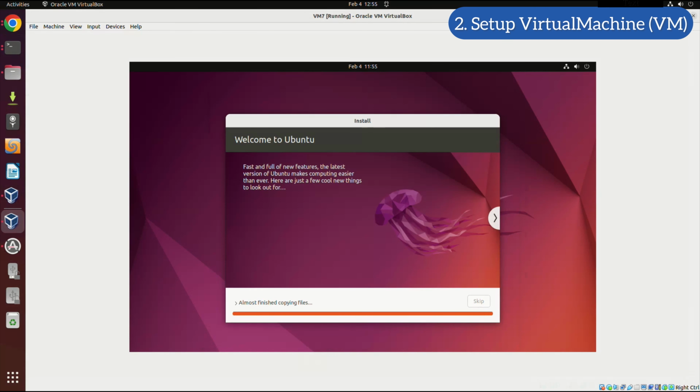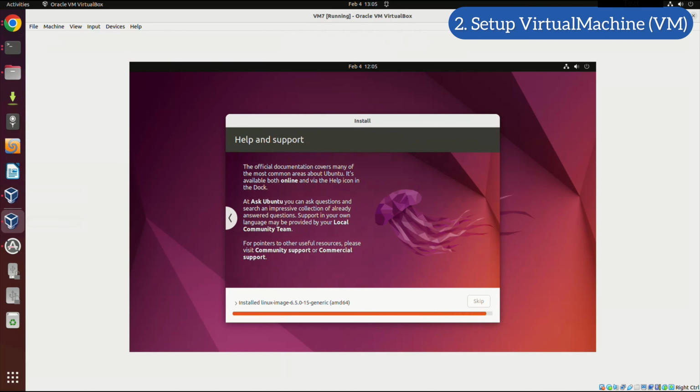This step will take several minutes to complete, and then we will be prompted to restart our newly created virtual machine before logging in.